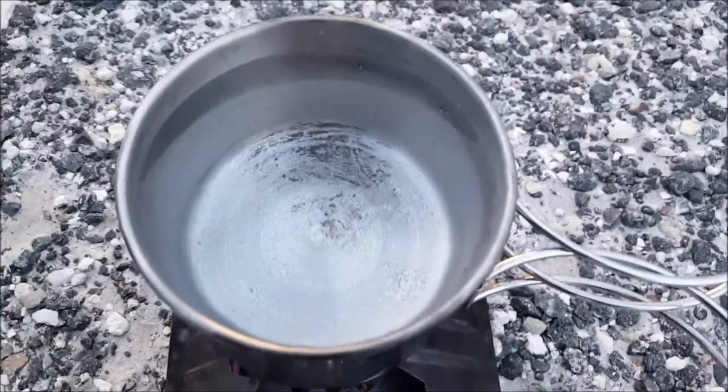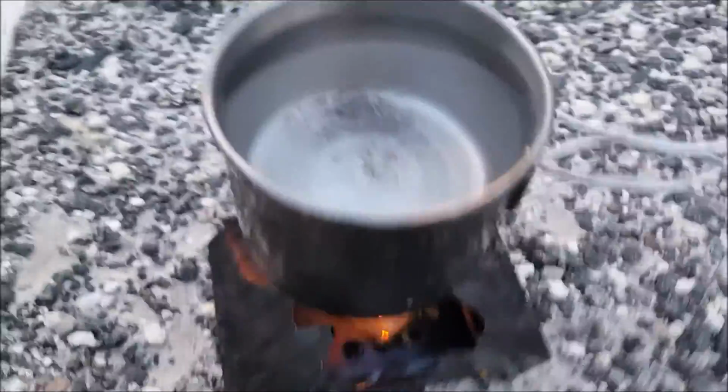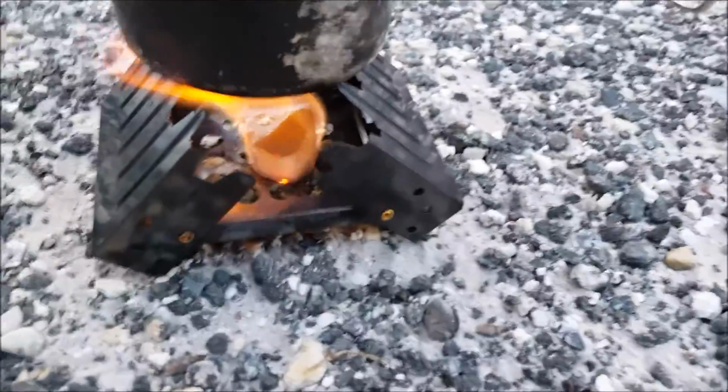But if you look in the water, there's some teeny tiny bubbles already starting to form. And it hasn't really been that long.